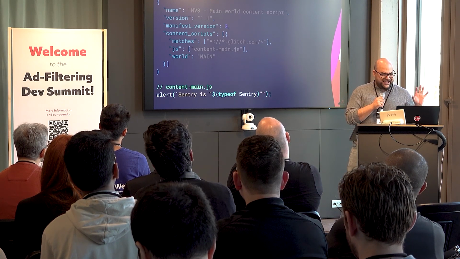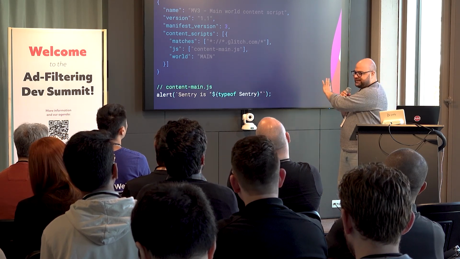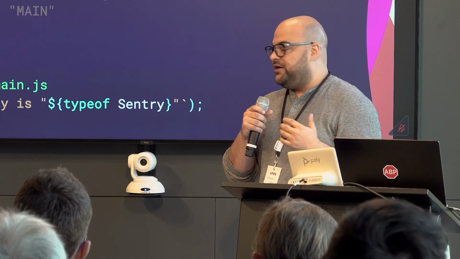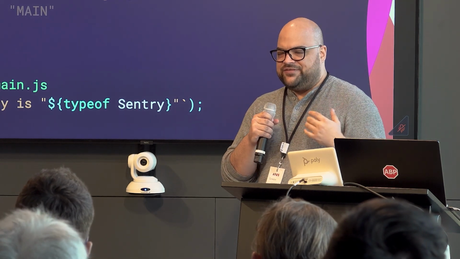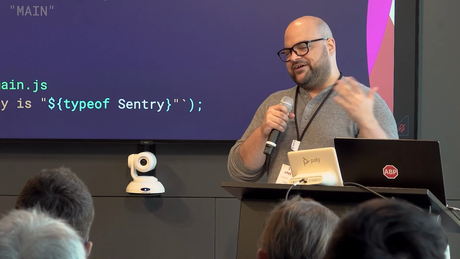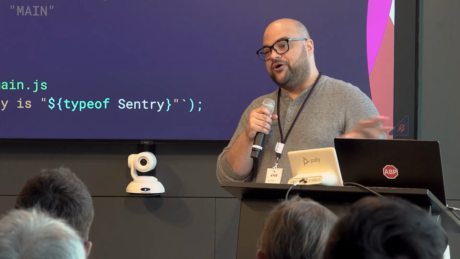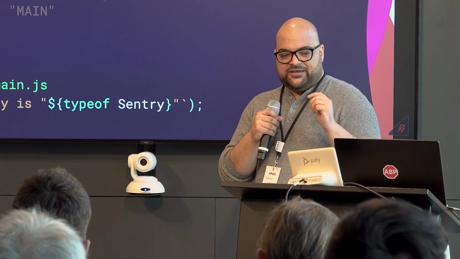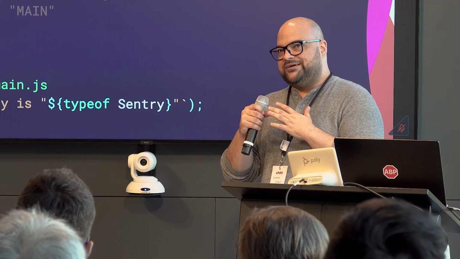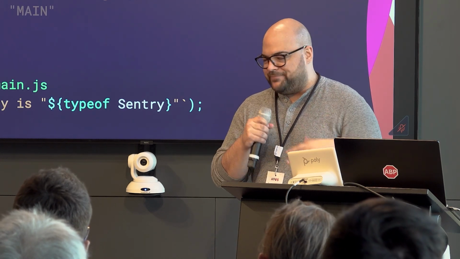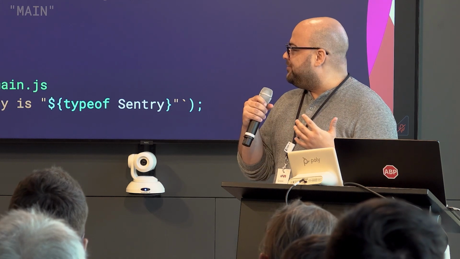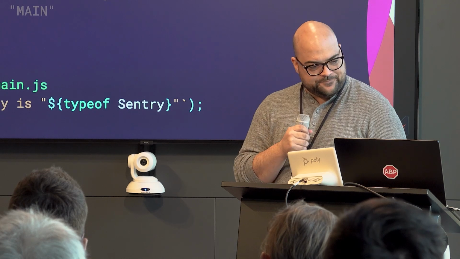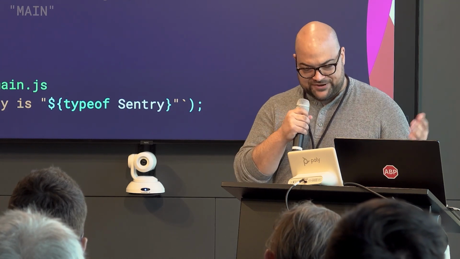One other thing that I don't have a slide for that I want to call out is this is obviously the static declaration method for content scripts, but we can also do this kind of thing with the scripting API, where you can register a dynamic content script and inject a function and pass that arguments. So you still have the security properties of these static files and the ability to make them dynamic through the passing of arguments. So I think we're trying to find a good balance between what is possible but also safe. And now this works across browsers.